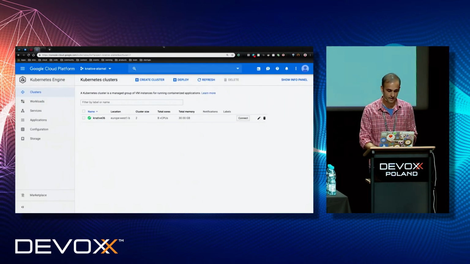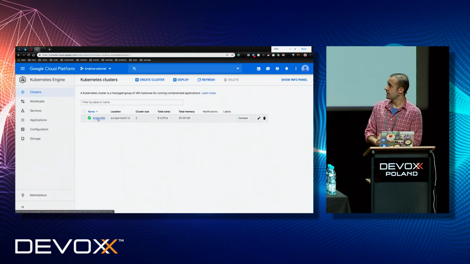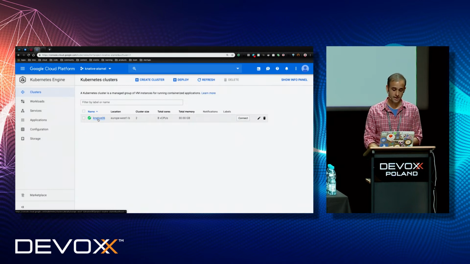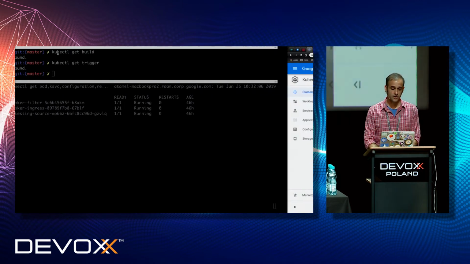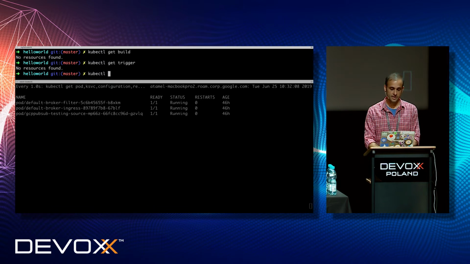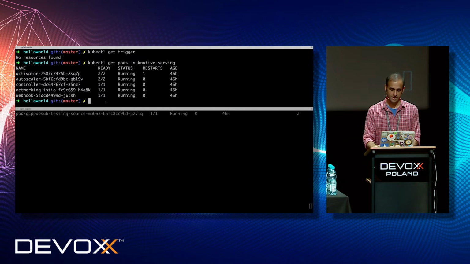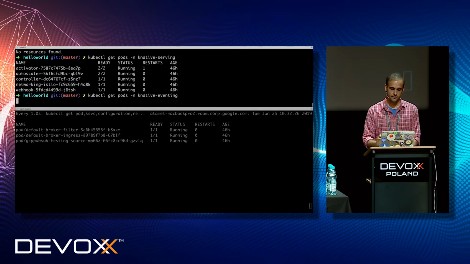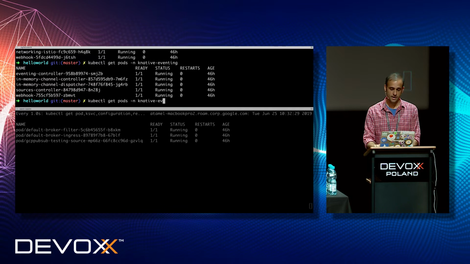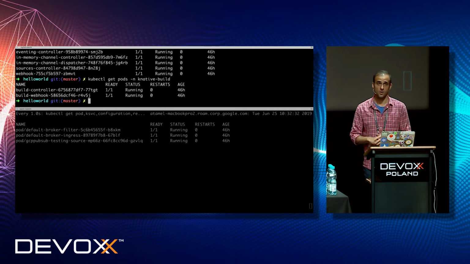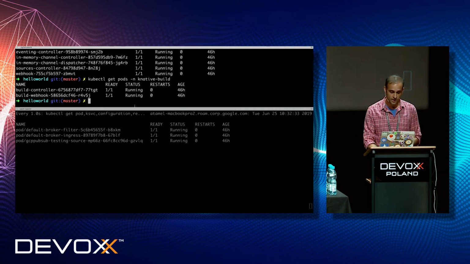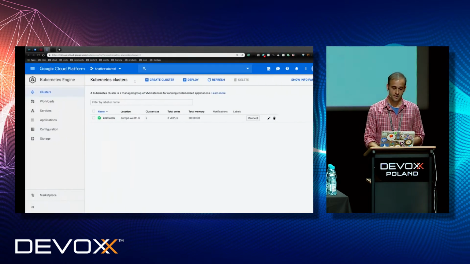And in the end, what you're going to have, and I already did this before the talk, is a cluster here in Google Kubernetes Engine. I already did all this work, so I just want to make sure that things are running. What happens with Knative is that it installs the Knative eventing, serving, and build into separate namespaces. So if I look at the pods of, let's say, serving, I just want to make sure that they're running, and they are. And let's look at the eventing pods. Those are running as well. And then finally, build, those are running as well. So all of Knative is running for me, which is a good sign for demos that I'm going to show you later. All right.